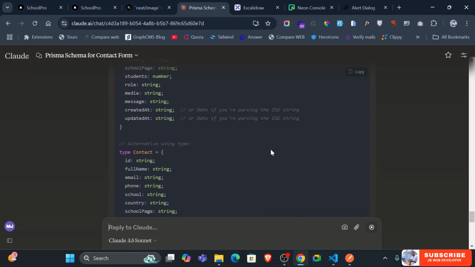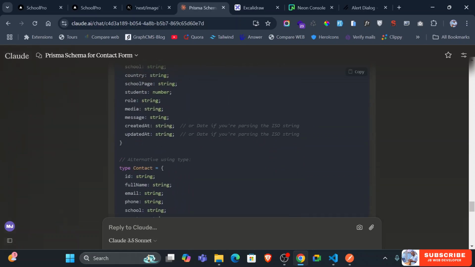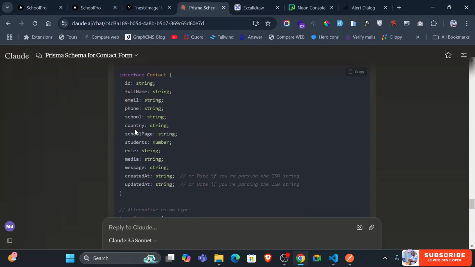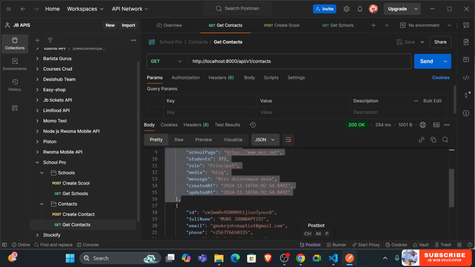Okay, so you can see right now here the date becomes actually a string, right? So this becomes a string just like this. They're saying here created as a string, or date if you are passing the ISO string. This is just what comes exactly from this. It will just come like something like this.